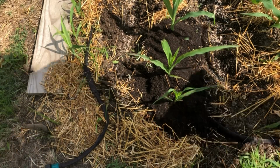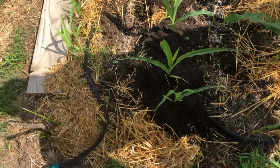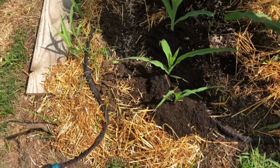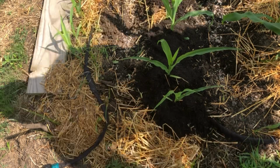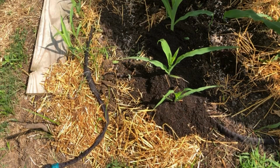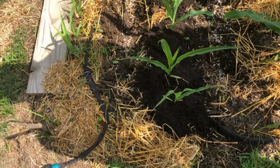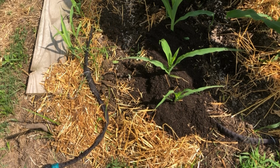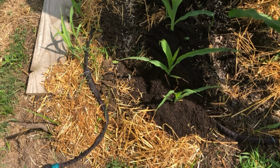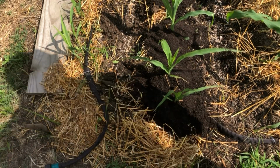Now, if I had wider row spacing, you could use a hoe or a rake, but since I've got this on drip, I didn't need that wide of a row spacing. I can make sure these plants get plenty of water, and therefore they can be a little bit closer together and they're still going to do okay. I'm going to go ahead and put on time lapse, and you can watch me as I do this whole row.